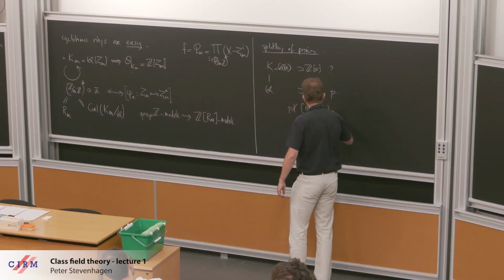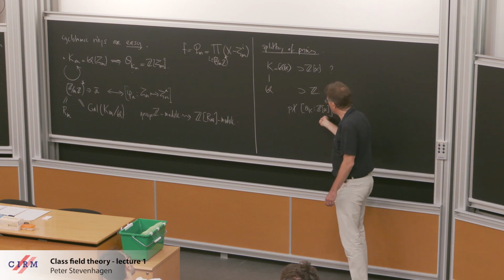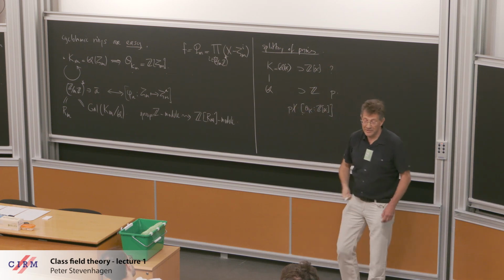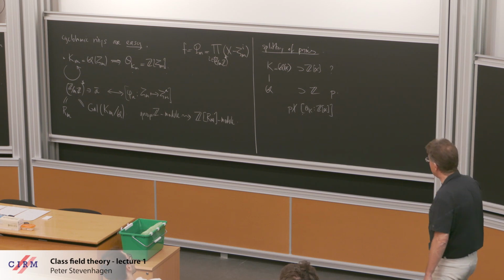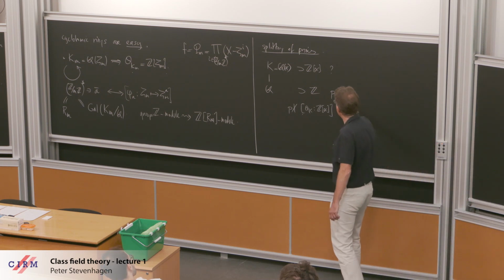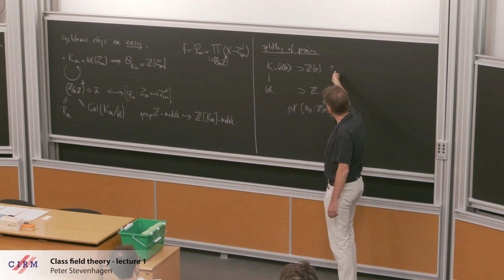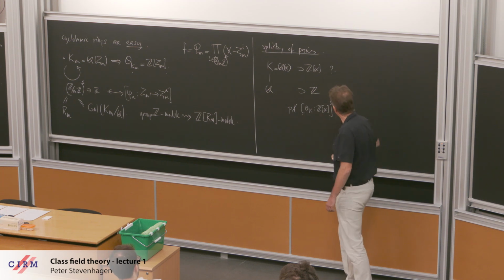you may not know what the ring of integers is, but at least for any prime you can check whether it divides the discriminant of your polynomial. And if it doesn't, then you certainly know it's not in the index. And if that's the case, then splitting a prime is essentially factoring the defining polynomial modulo p.